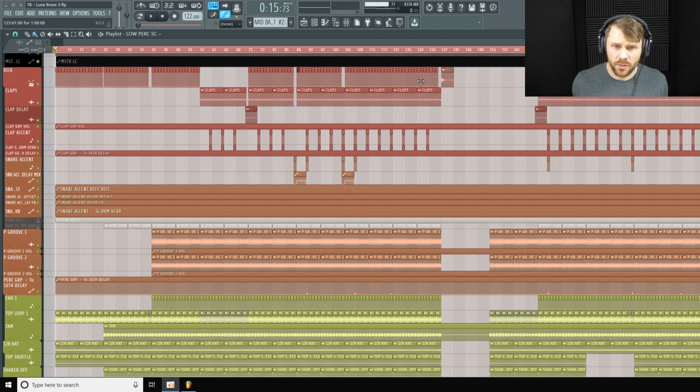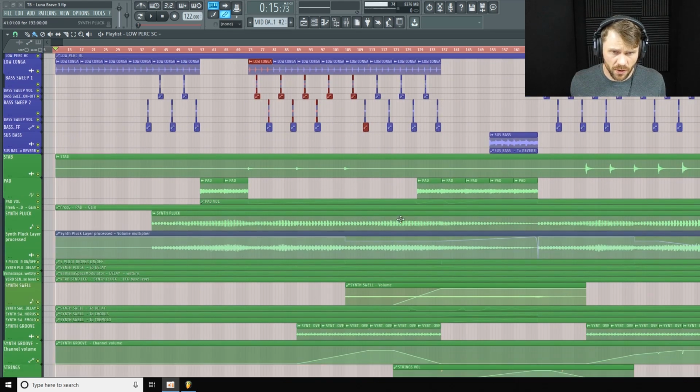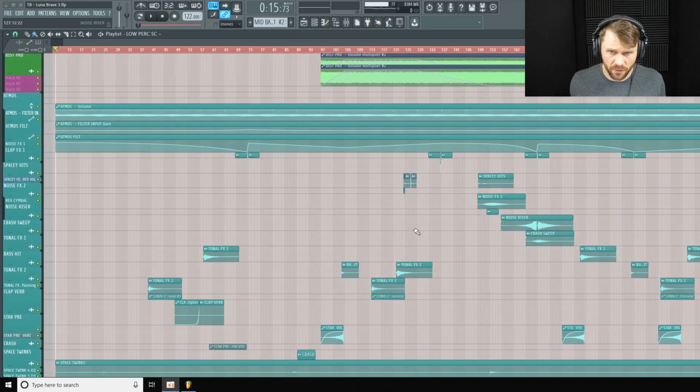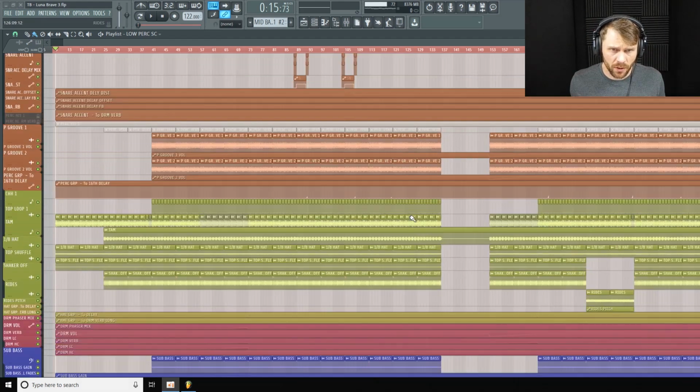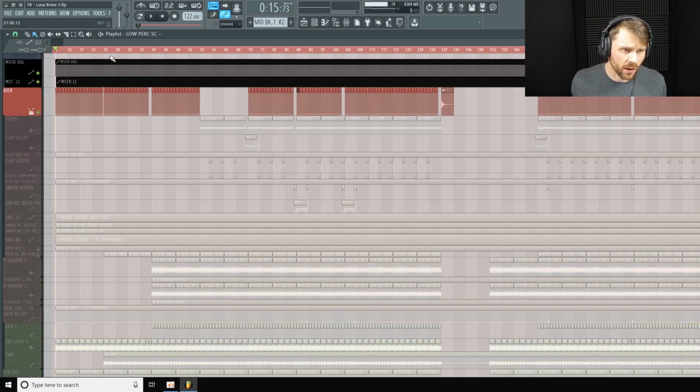How I'm going to do this is I'll start with the drums. We'll have a look at the drums first, and then we'll just move on to the bass sounds, and then the synth parts, and then we'll have a quick look at the effects. So we'll just start at the top here and start with the kick.